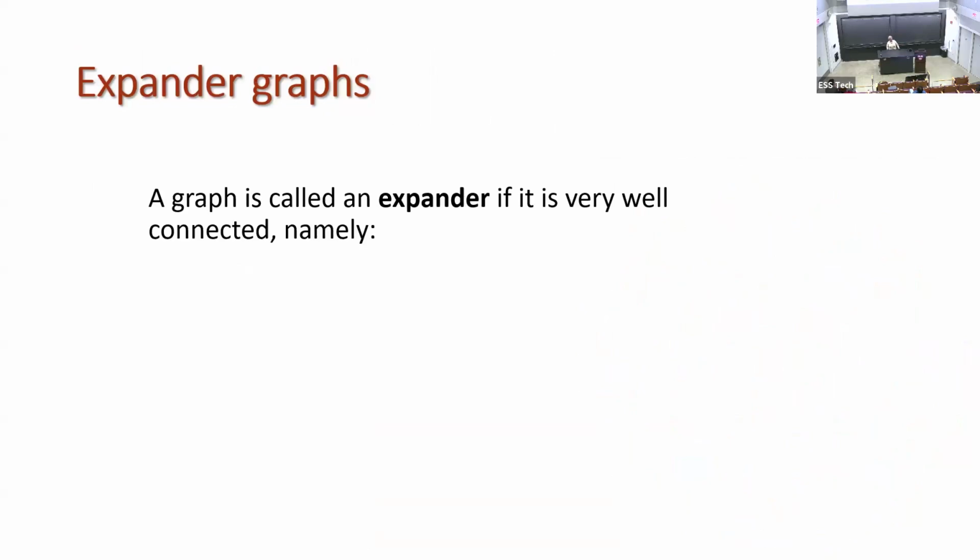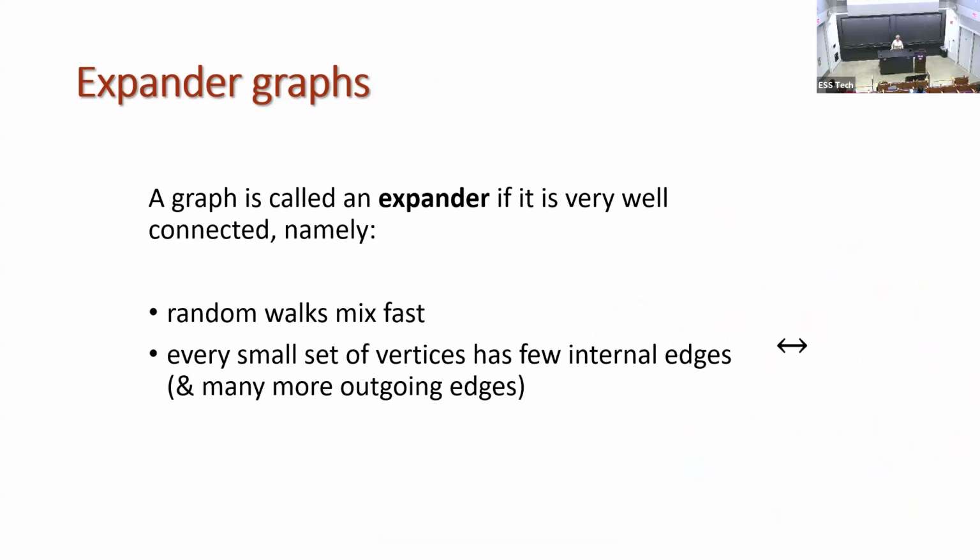Okay, so a graph is an expander if it is very well connected, and we always think of sparse graphs. So one way to formalize it is to say that random walks mix well, mix fast. Another way is to say that in this graph, no matter how you choose a small set of vertices, it will be very outgoing, okay? Not a lot of edges will stay inside this set. Most of the edges will go out. Okay, so it's a graph that doesn't have, you know, introverted communities. All the sets of vertices are very well connected to the outside.